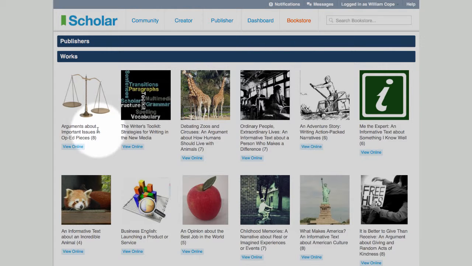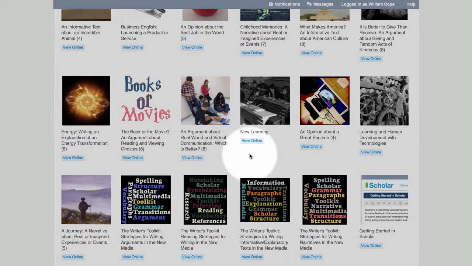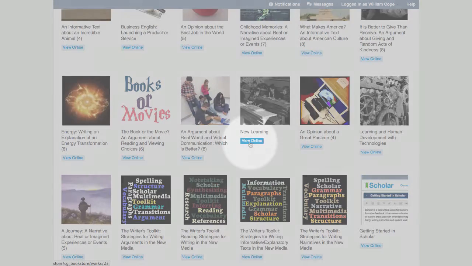objects here that we call learning modules, each of which is interestingly quite different from a conventional textbook or a conventional learning resource. The learning modules that I'm showing you here are ones that we've created for different purposes, a lot of them for the Gates Foundation project that we've got. But what I'm going to do is scroll down the page here to one particular learning module, which is this one called New Learning. We've been mostly looking at higher ed examples to show you the ways in which a learning module works.